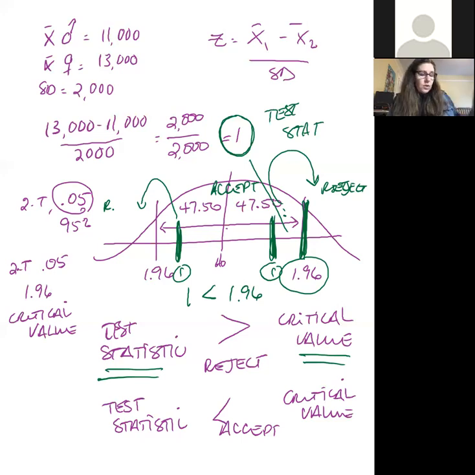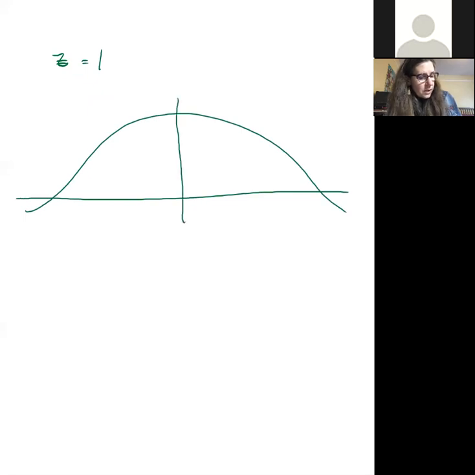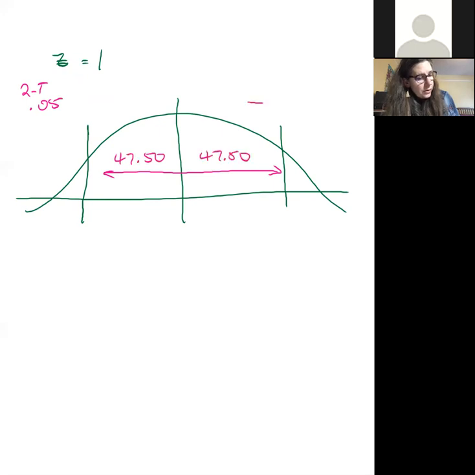So I'm going to clear the screen, start over, and we'll look at how we can work with that curve differently and come out at the exact same answer. We know we have our z-score of 1, and we'll draw our curve again. We'll set out our acceptance region right in here. This acceptance region is 95%, because we're still doing our two-tailed 0.05 test. Each half is 47.5, because the whole thing is 95. So 2.5% is out here and 2.5% is out here. 2.5 plus 2.5 is 5, plus 95 is 100.